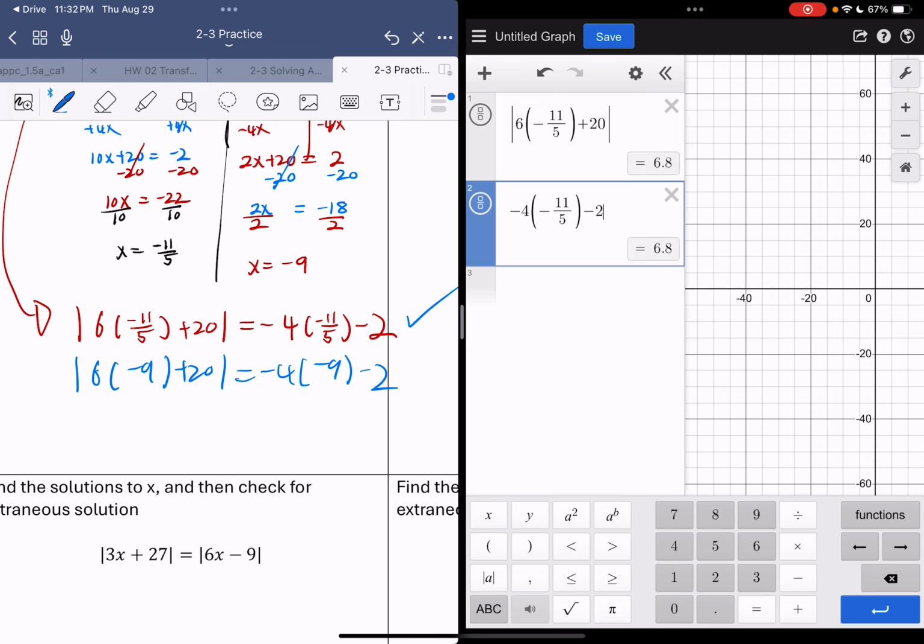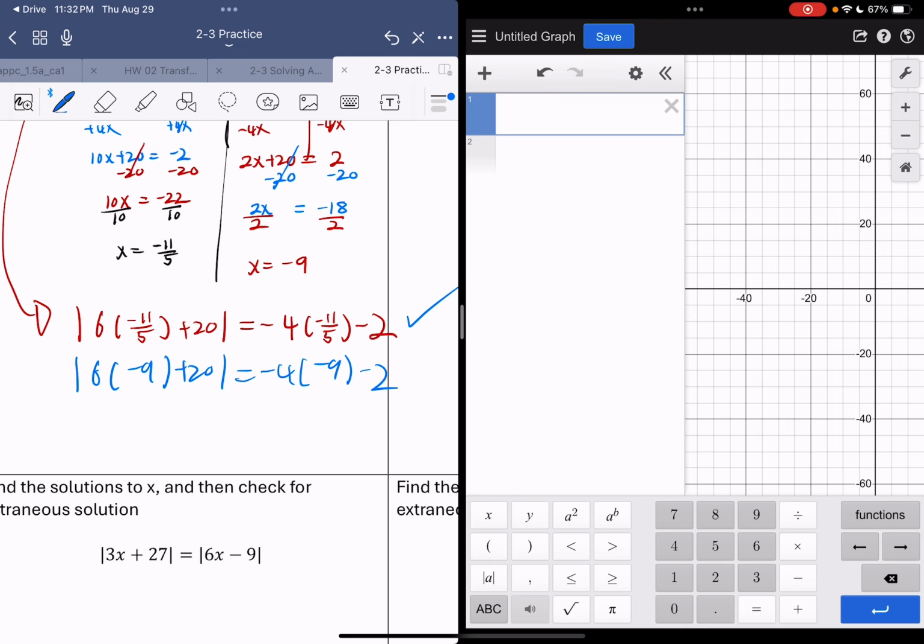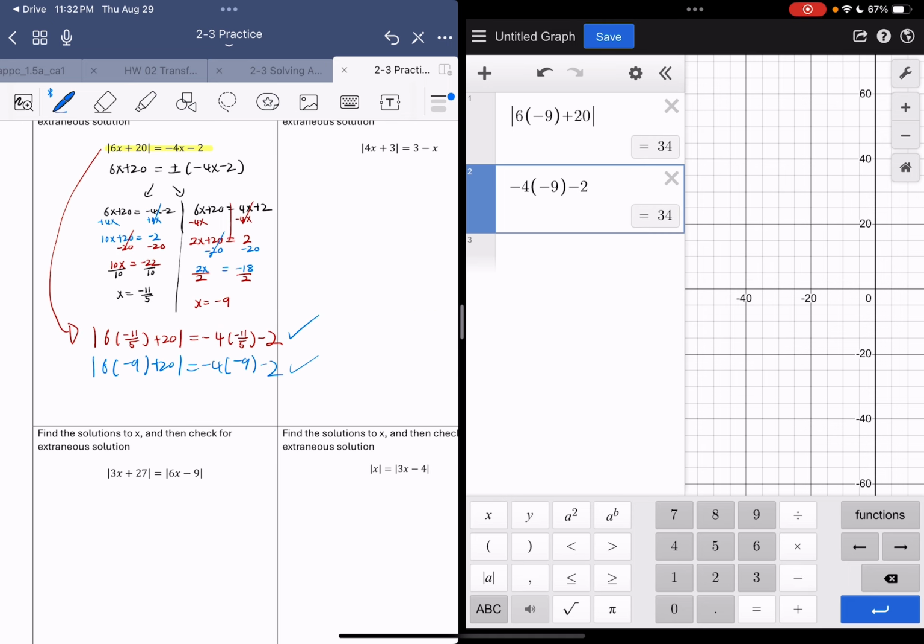That's the first one. By the way, if you have just two different numbers, that means you made some kind of mistake, because the only thing that is going to be different is the sign, okay? So keep that in mind. If you got two totally different numbers, I mean, not 100%, but in many cases, that could be just your arithmetic mistake, like you put something wrong into the calculator. So 34 equals 34. Gotcha. So this one has two solutions, which is x equals negative 11 over 5 and negative 9.